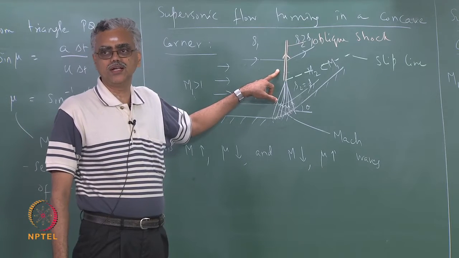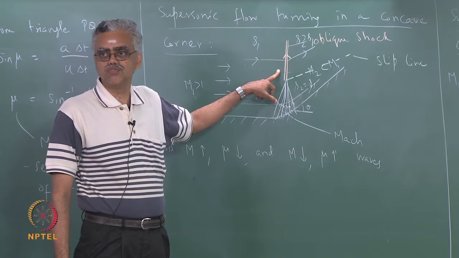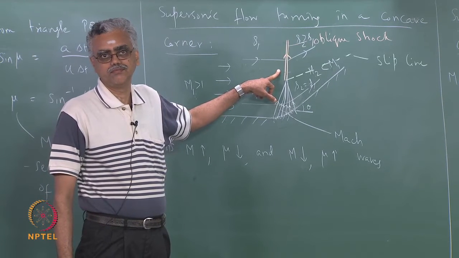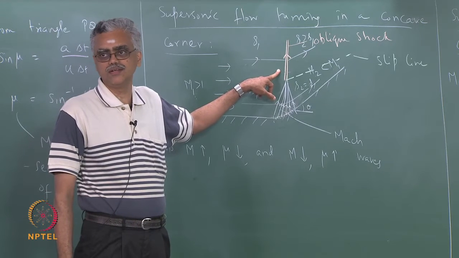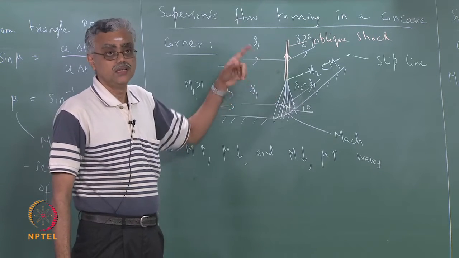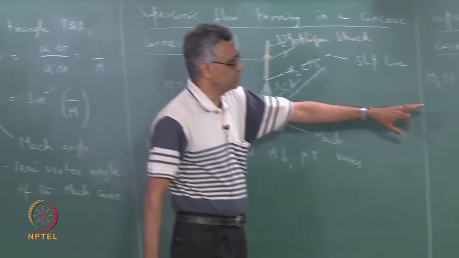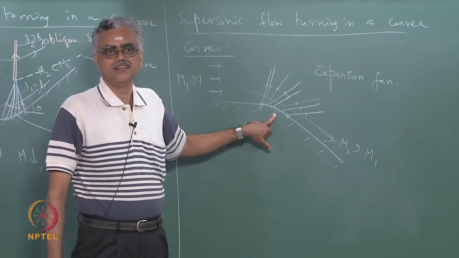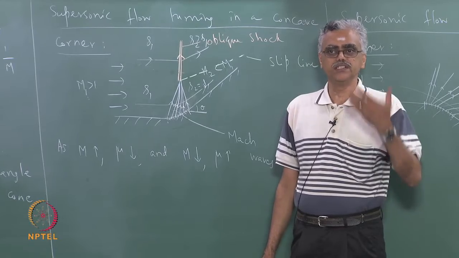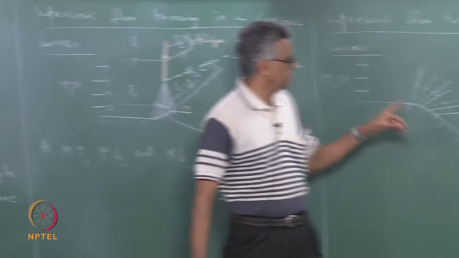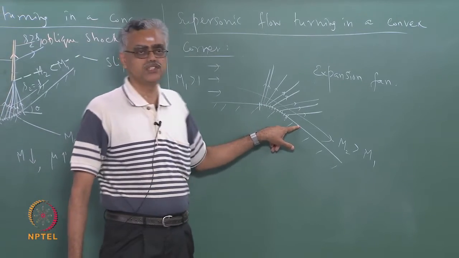In other words, you do not have an oblique expansion wave where flow is turned through a finite angle, because we said that would result in a decrease in entropy, which is again against the second law of thermodynamics. What is interesting is this trend also tells us the same thing. It is this trend where we say as Mach number increases, mu decreases. It is that trend which tells me that these waves cannot coalesce into an expansion shock like this.